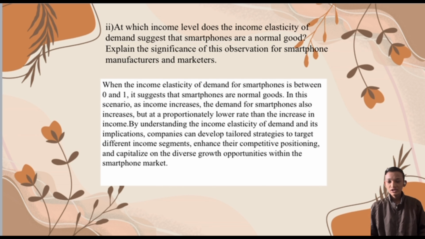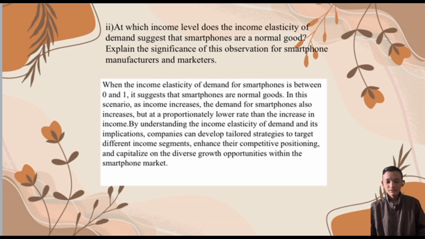So when the income elasticity of demand for smartphones is between 0 and 1, smartphones are considered normal goods. This means that as income increases, the demand for smartphones also increases, but at a slower rate. By understanding this elasticity and its application, smartphone companies can develop tailored strategies to target different income segments, enhance their competitive position, and seize diverse growth opportunities within the market.